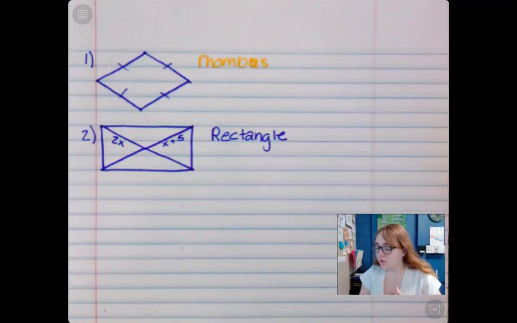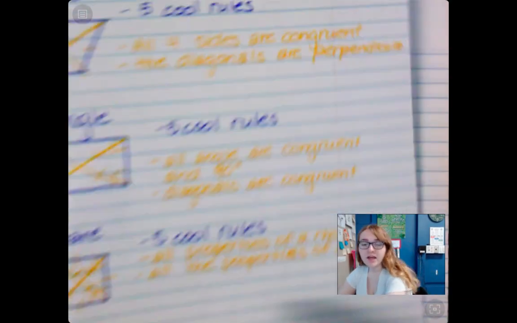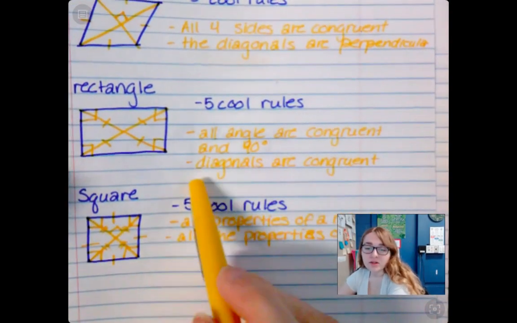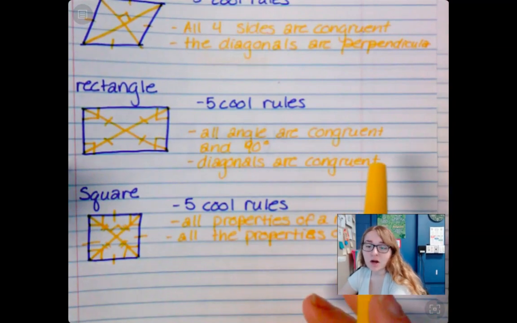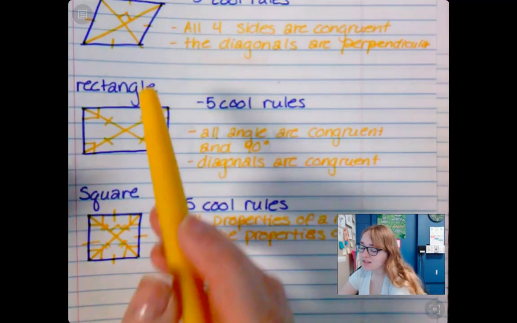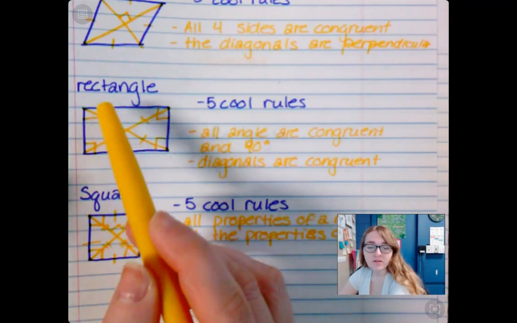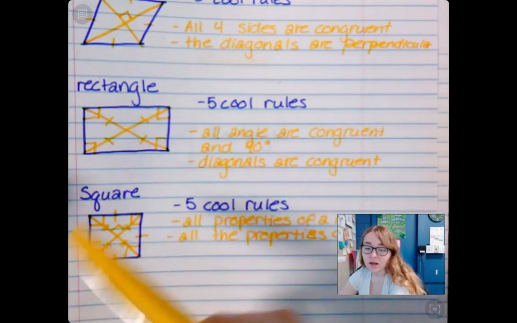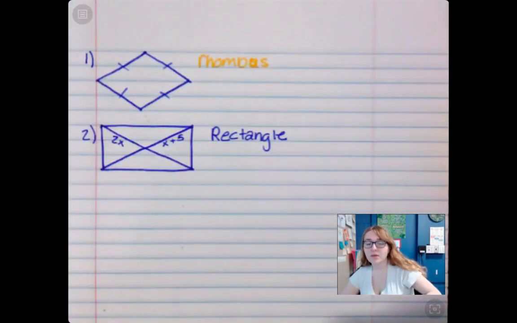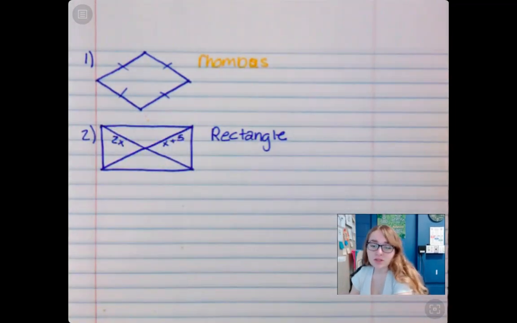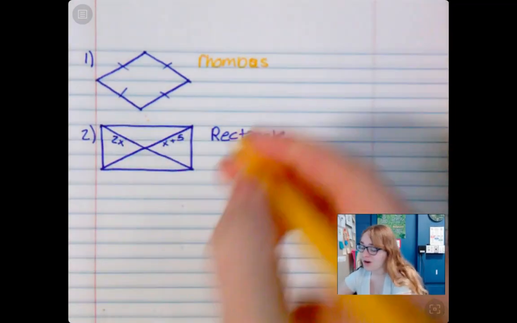Okay, in this example, it has already been classified for us. They tell us that this parallelogram is a rectangle and they want us to solve for x. I notice that our x's are on the 2 pieces of the diagonal. So let's go ahead and look at our sheet again. And remember that for a rectangle, our diagonals are congruent. And since our diagonals are congruent and they bisect each other, all pieces of our diagonals are going to be congruent. They are equal. They are the same. So we could set these 2 algebra pieces equal to each other and solve for x.